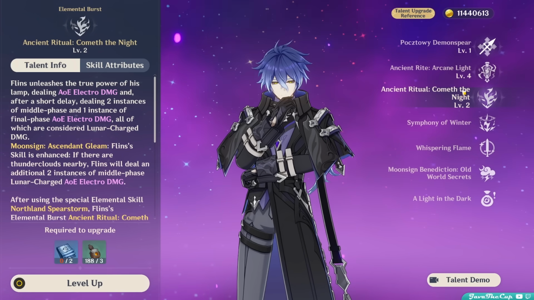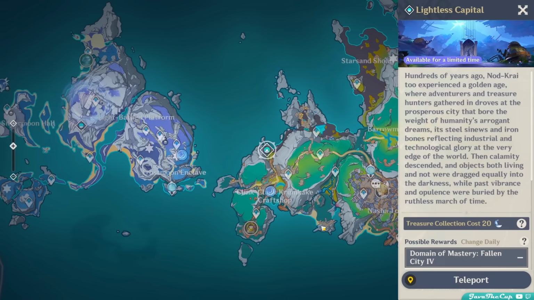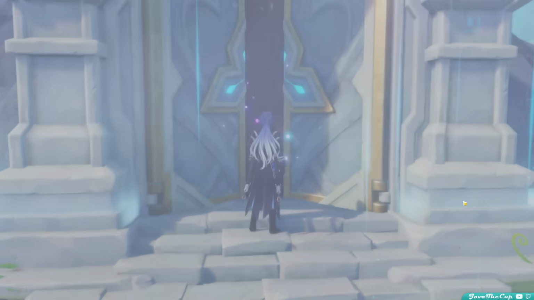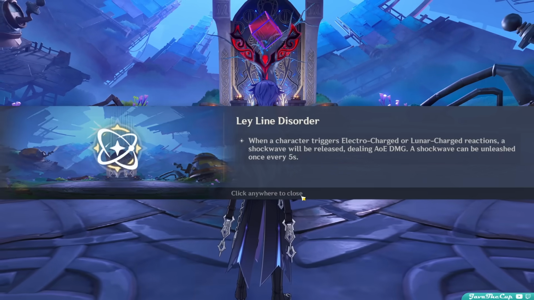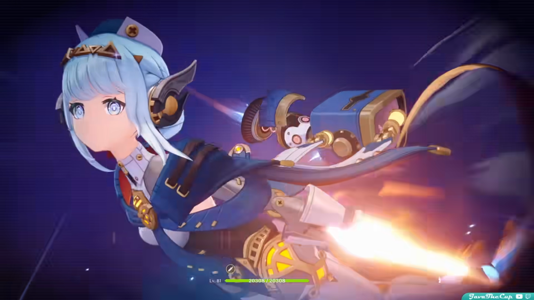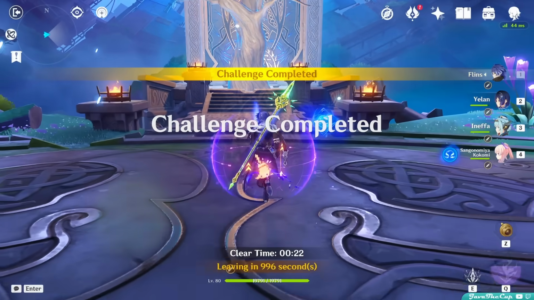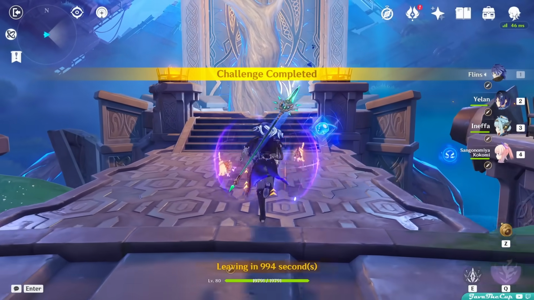Now that I have a better understanding of what these talents do though, I should probably attempt to level them up. And since we are trying to level Flins' talents, I'm gonna make him do the dirty work to get them. We shall set up everything. Go for that. Go for Ineffa's burst. And then we'll start doing... Oh, everything's dead already. Everything died to the setup and not to Flins.